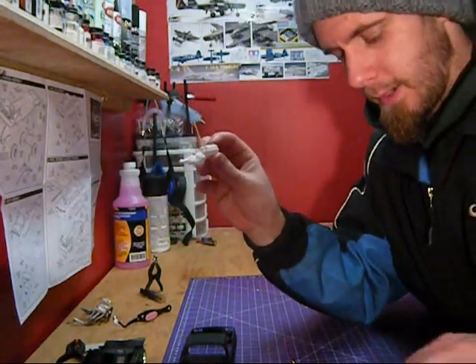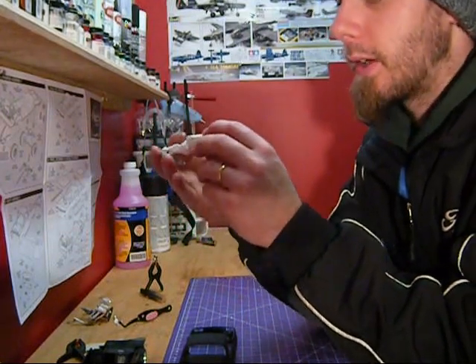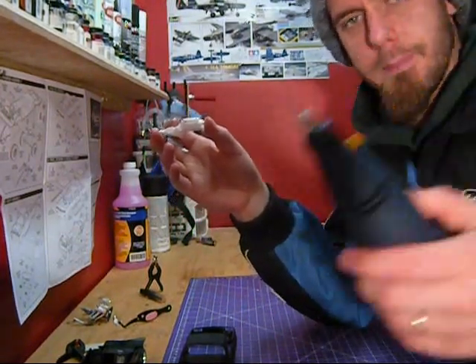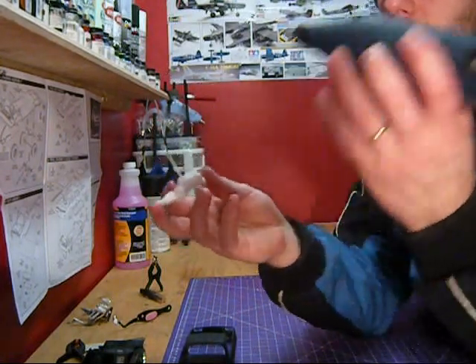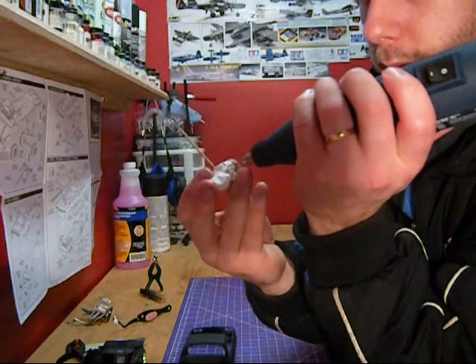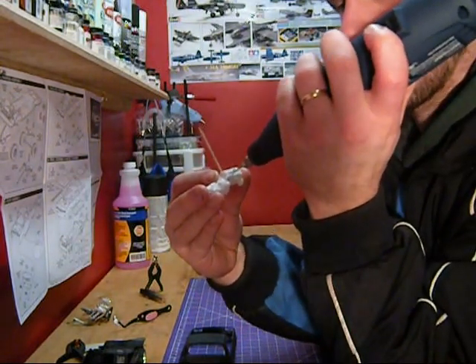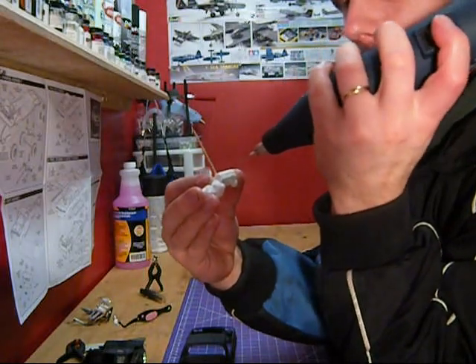So like I said, this may not be right — it's a method I use, it works good for me, it may not work good for others. But to recap: the Dremel tool, a bit to fit your wire, take your Dremel, set it in the position you want, turn on, and done.